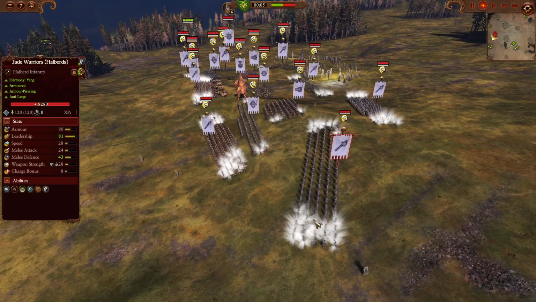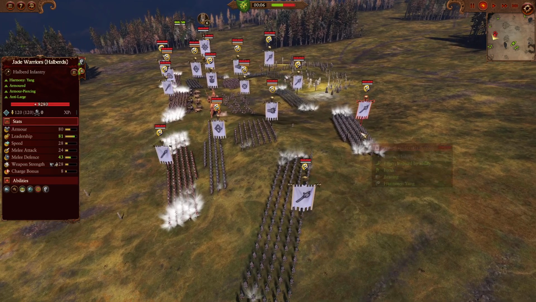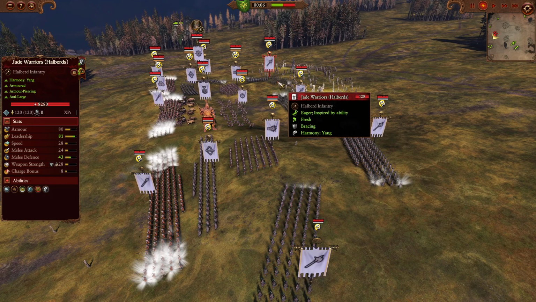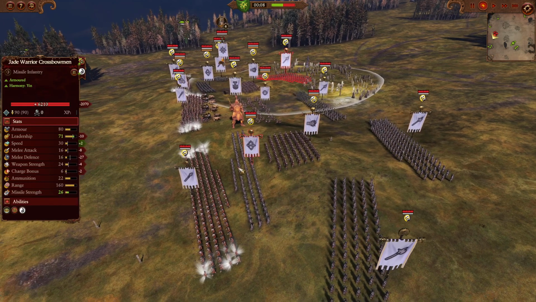And a nice tight build coming from Grombrindle. Still bringing the Dowie here to Grand Cathay. I love it. So we are going to have mass Jade Warrior Halberds in the front. Good anti-large armor piercing. Good armor as well. Plus that defensive stance can really bring them up to 90 armor, which is rather tanky.